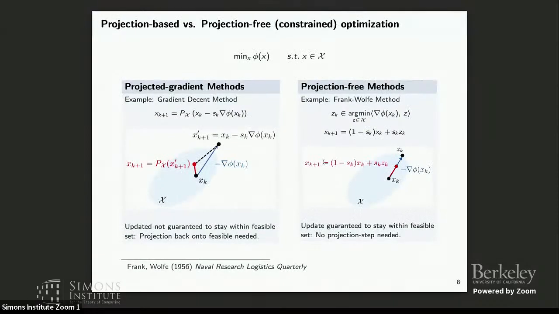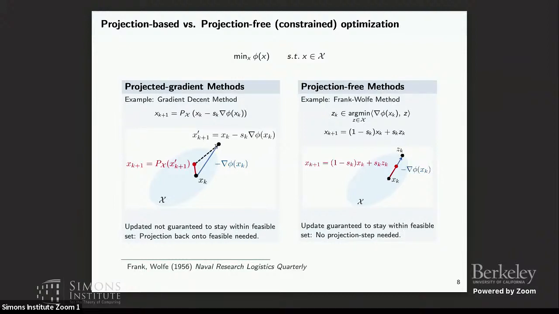Okay, so to get a general idea how we could define an algorithm on Riemannian manifolds which can directly handle constraints, we can look at what has been done in the Euclidean setting. Of course, such a basic problem as constrained optimization is very well studied in the Euclidean setting. And in the literature, we see that there are essentially 2 classes of algorithms that are popular: projected gradient methods and also projection-free methods. Projected gradient methods are essentially extensions of gradient descent style methods to the constrained setting. So the basic idea here is that if in iteration k we are at a point xk, then we evaluate the gradient to find a feasible descent direction and then perform a standard gradient descent update.